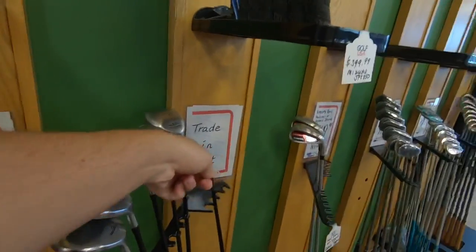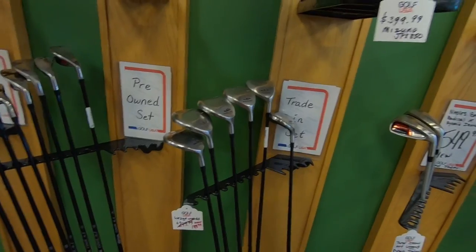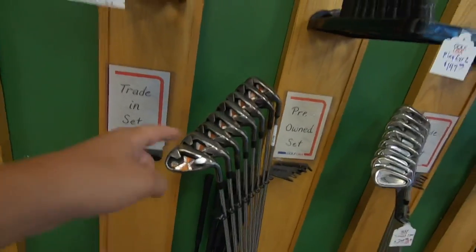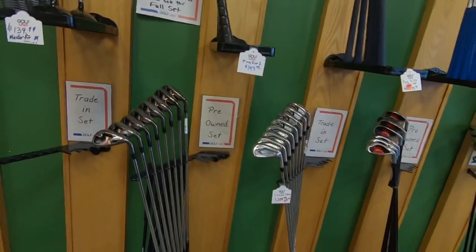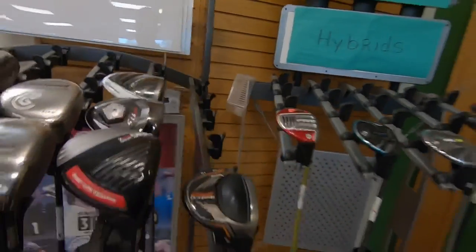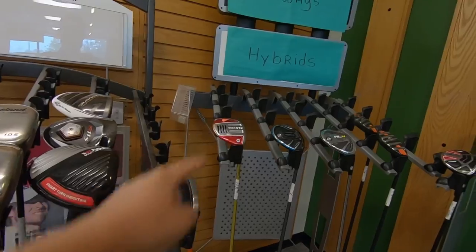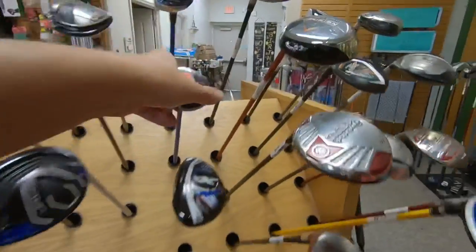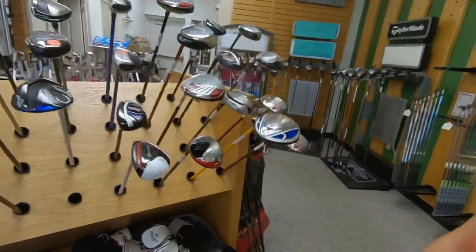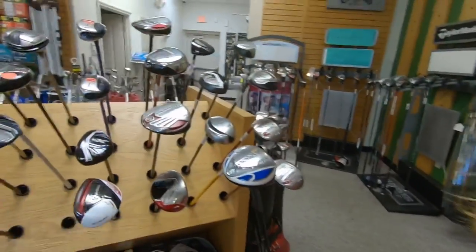We found a Wedgewood set — I didn't know they made irons; it's like a full set. Also Titleist T300s, X24 Hots, Vizit V12, kick X, some as-seen-on-TV stuff, and old Ben Hogan CFTs — some of my favorite hybrids. They've got like some of my all-time favorites; it's like being a kid in a candy store.